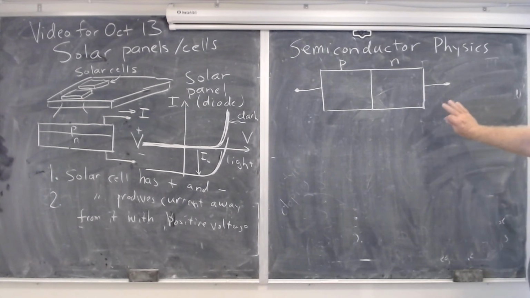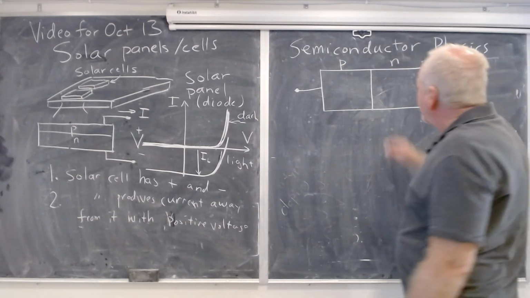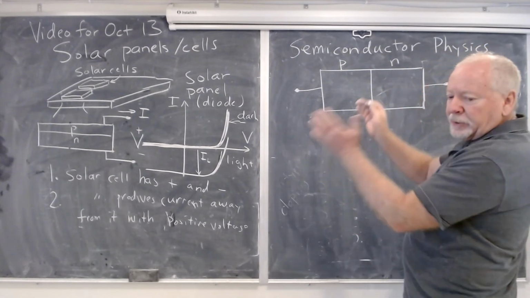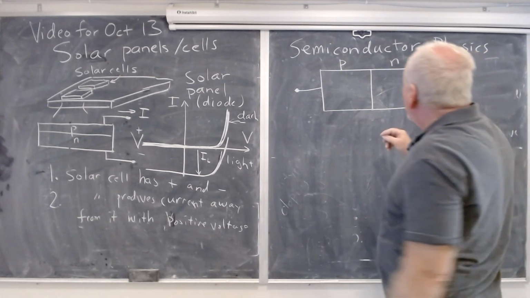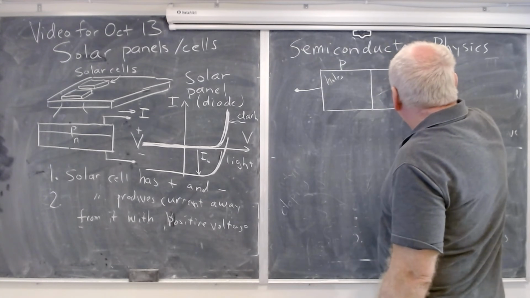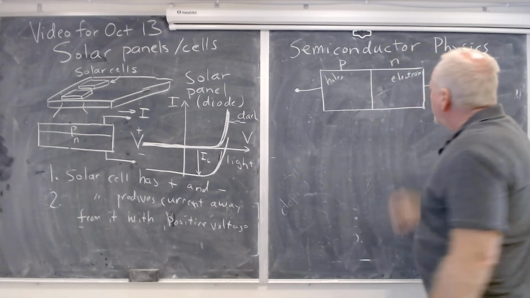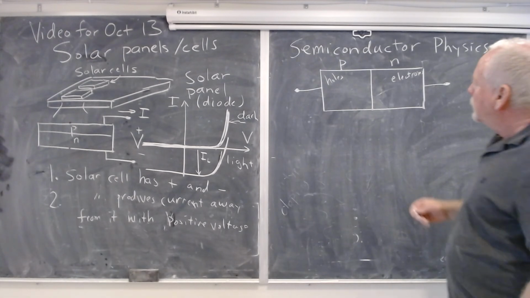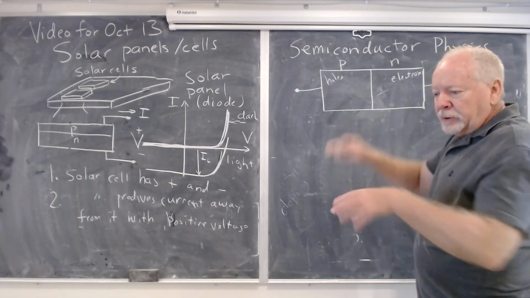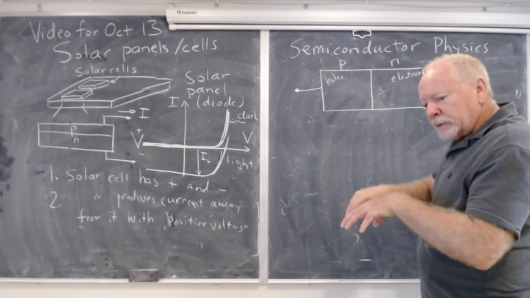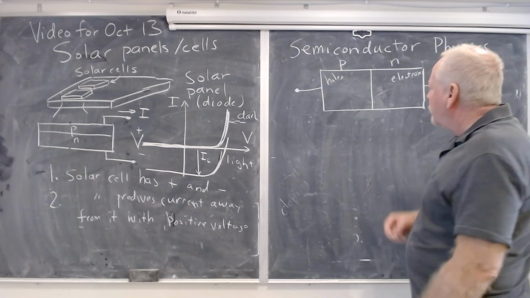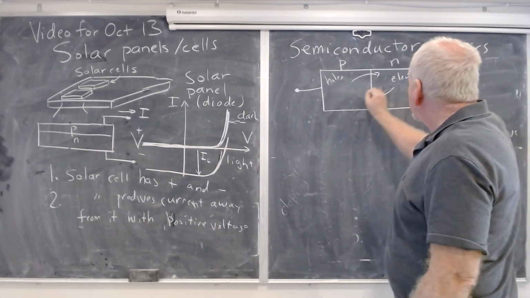But before we get to applying voltages, imagine, this isn't how you make it, but imagine I took the p-type and n-type and just slapped them together. There's holes over here, and there's electrons over here. When you put them together, it's like if you had red liquid in one chamber and blue liquid in another chamber, and all of a sudden you lifted the divider between them. The holes are going to go over there and the electrons are going to go over there.